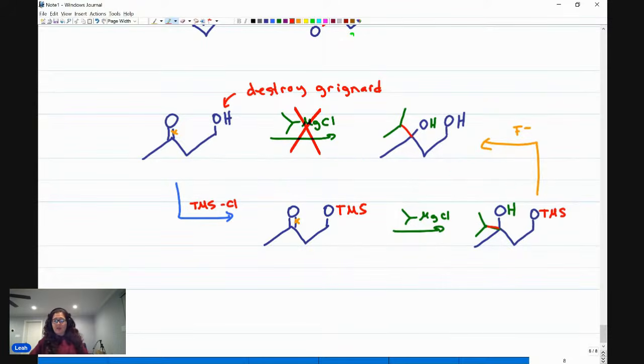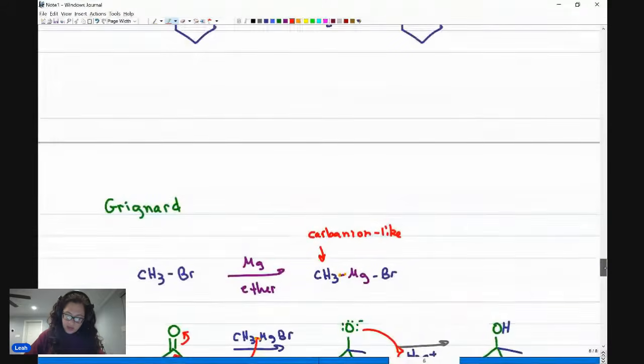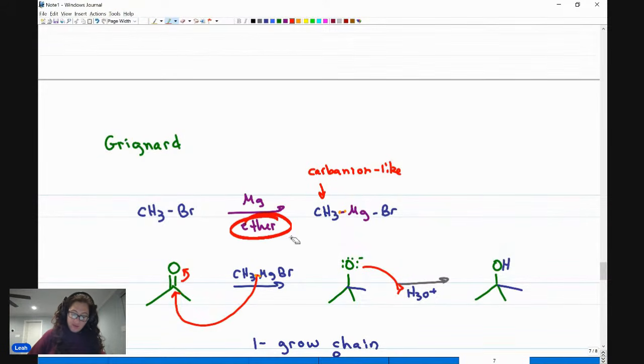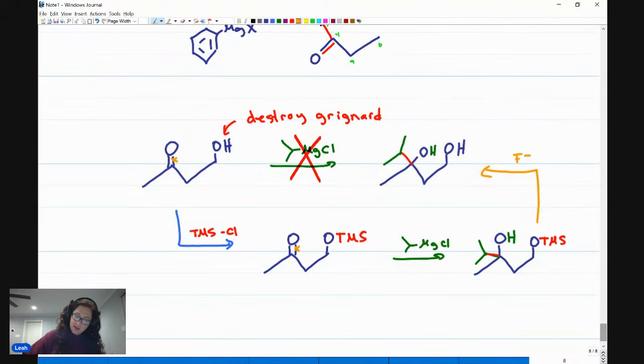Again, what I'm doing here is saying if the Grignard is going to attack the alcohol, what if I make the alcohol invisible to the Grignard by just putting a protecting group on it? Remember when I showed you how to create the Grignard? I said we're going to use an ether because the ether is not reactive. The silyl ether is a perfect example of something that is not reactive. And that ether is going to protect the alcohol. Then I do my reaction, I remove it, and I get the product I'm looking for, which in this case is two completely different alcohols. One that we started with, and one that we're getting from the tertiary alcohol.